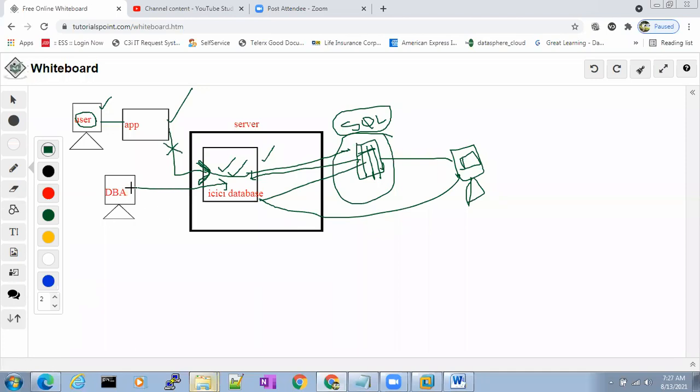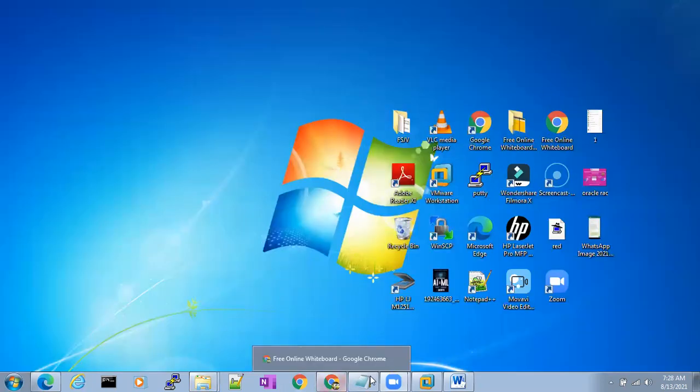The same way, DBAs or users are connecting to the database and talking to it in a language the database is able to understand. The database is able to understand the SQL language.